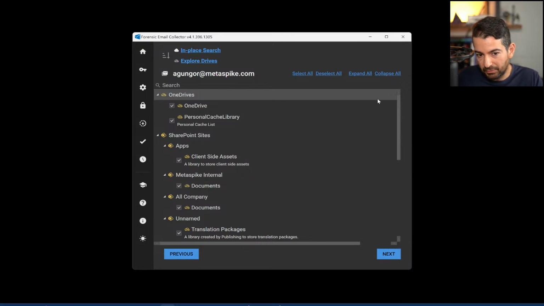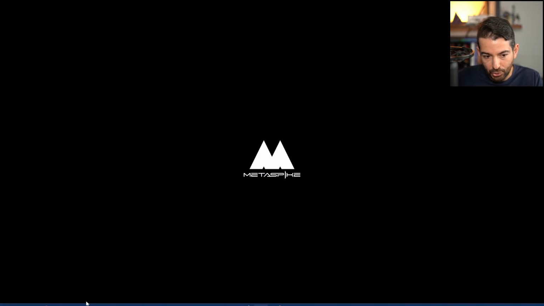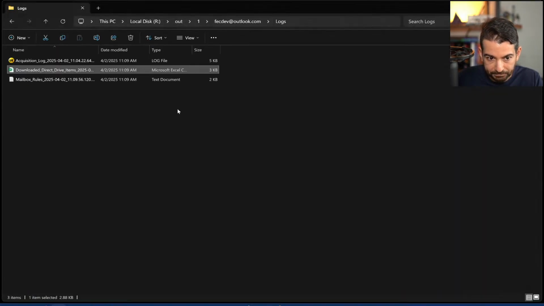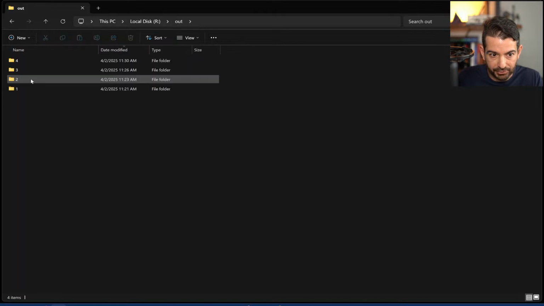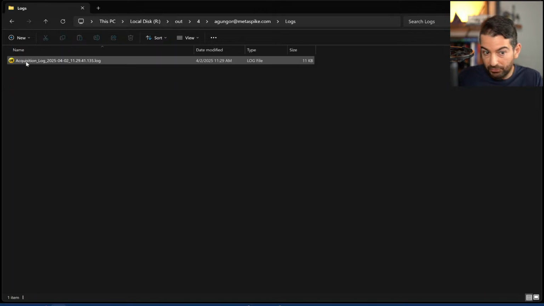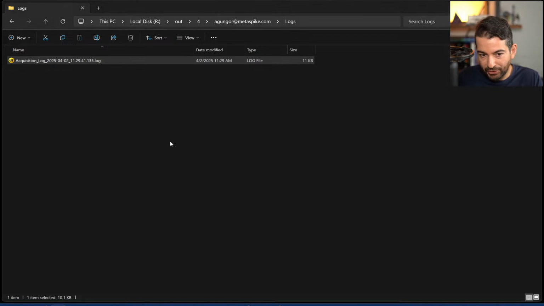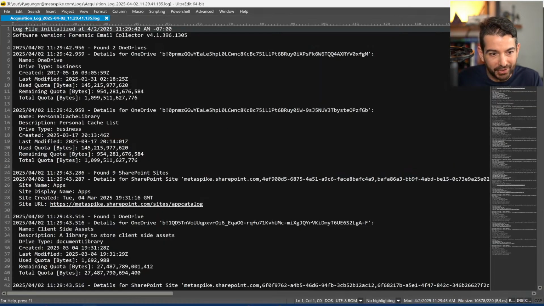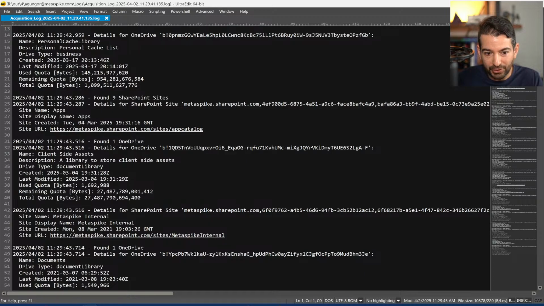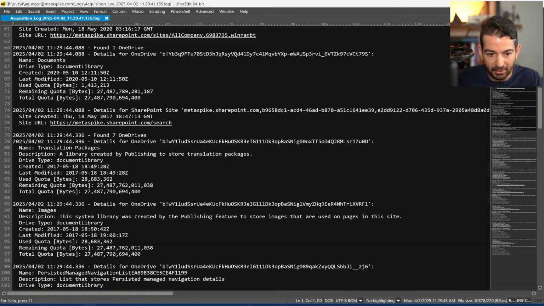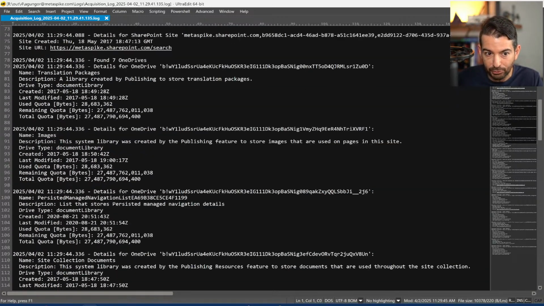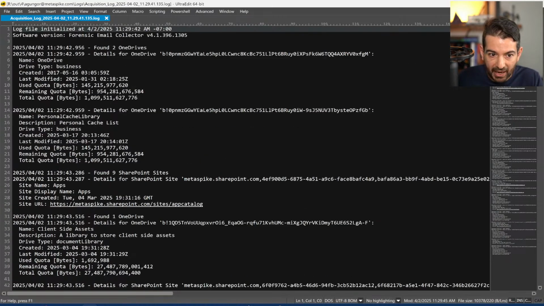Now, even at this stage, if you go to our output here, you'll see that we haven't done any acquisition yet, and that will be a lengthy acquisition for our entire organization. But you will see metadata for the SharePoint sites and the OneDrives is captured here already. That includes coda information, creation times, URLs, who created them, and stuff like that. So we will probably look into this in more detail to see if there's anything else that we could capture here.